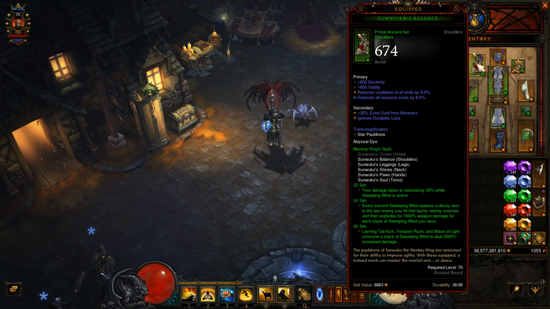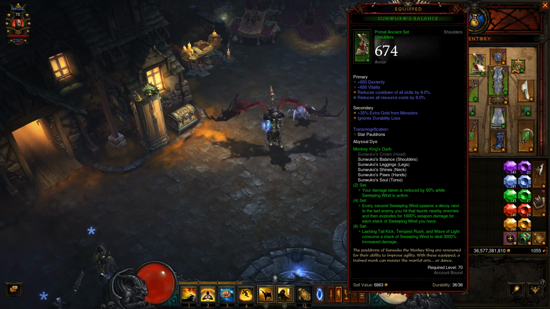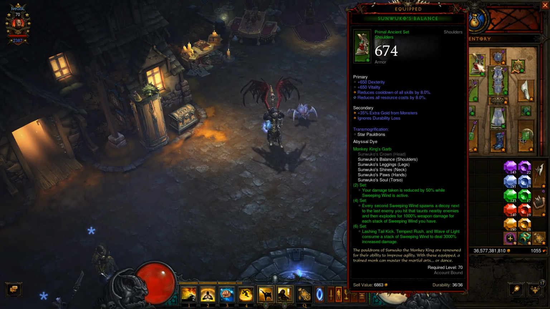So let's move on. As you probably guessed, we're using 6 pieces of the set called Monkey King's Garb, or Sunwuko set. What it does: 2 set bonus, your damage taken is reduced by 50% while Sweeping Wind is active, right? So good stuff, because with this build, Sweeping Wind is always active, so we're getting damage reduction. 4 set bonus: every second Sweeping Wind spawns a decoy next to the last enemy you hit that taunts nearby enemies and then explodes for 1000% weapon damage for each stack of Sweeping Wind you have.